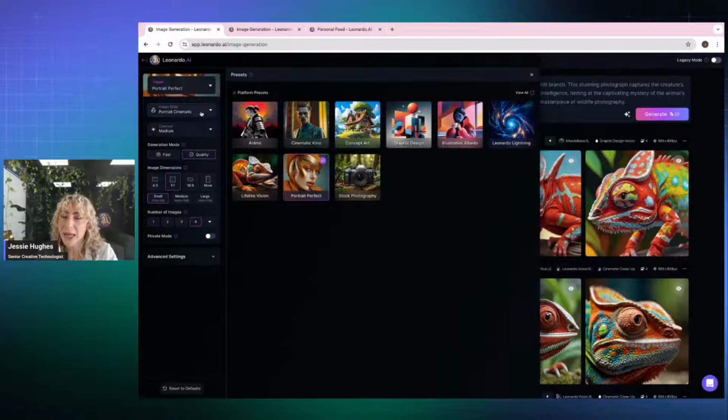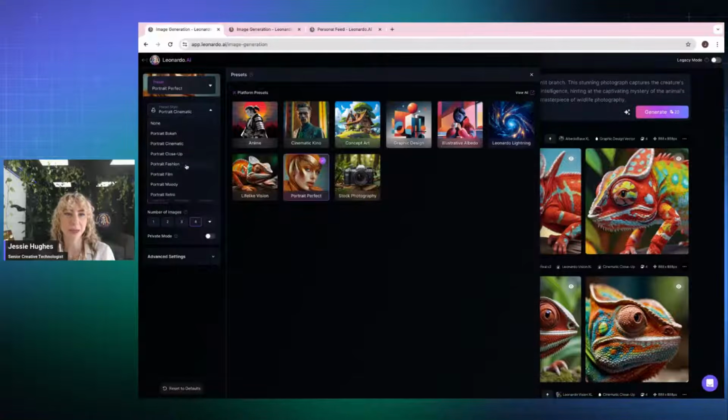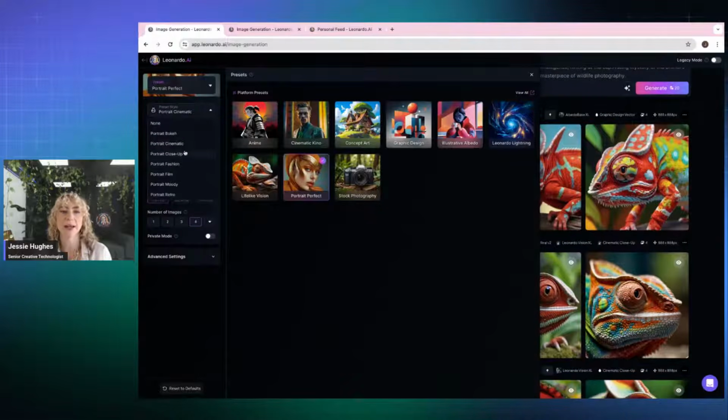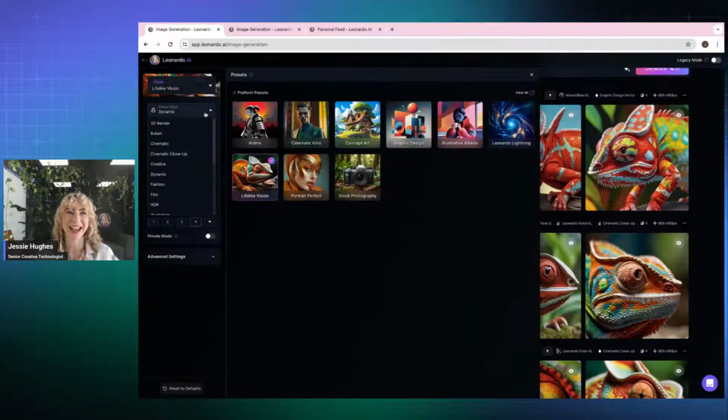If it's a portrait, if you're trying to do people photography, these are some really nice presets that you're going to get some different responses to. If you want fashion, for example, if you're trying to create photography that is fashion focused or fashion forward, you could use this one. Versus if you wanted something quite cinematic, like if you're doing pitch decks for a film or something like that, you'll be able to go in and use these cinematic features. Getting familiar with all of these different options is a really good place to start. This is where I would encourage you to go and spend your day. The difference is going to be quite significant depending on which preset you choose.